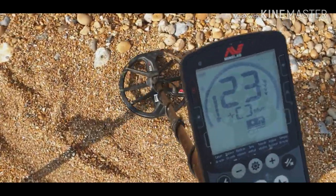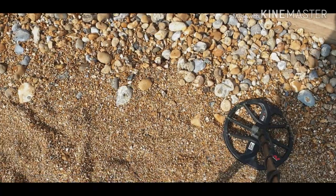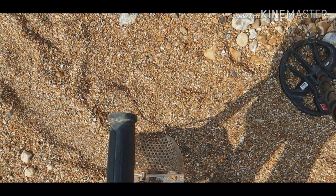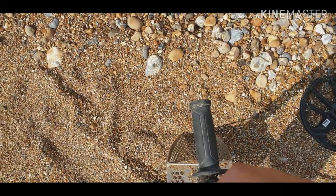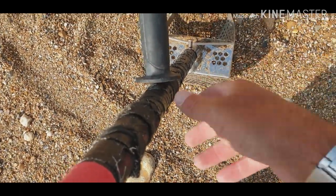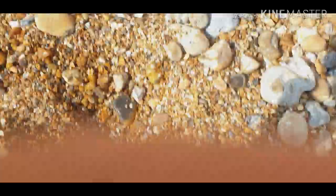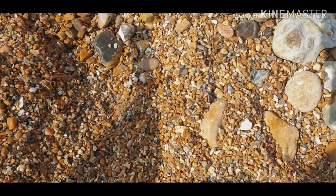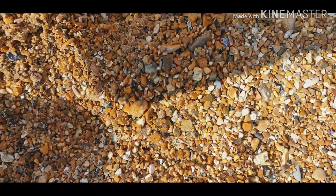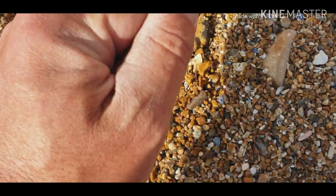23, not that deep. So I'll try and do this. Right, hold on. Bear with me because I've got one hand. Just about there. See if I can do this in one shot. Just about there. Open that with the tip to tail. I don't know if it's gonna work. Okay, let's try it with my pinpointer, it might be better. If it wasn't that deep, the pinpointer might get it. Yep. Oh, brilliant. There you go. Now we've got £4 and 3p. Excellent. After all that work.